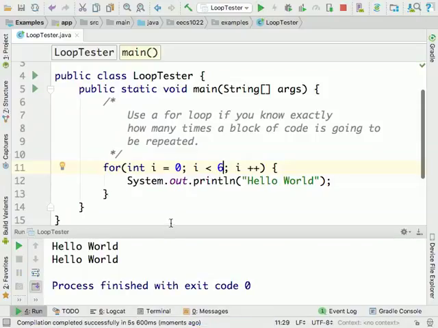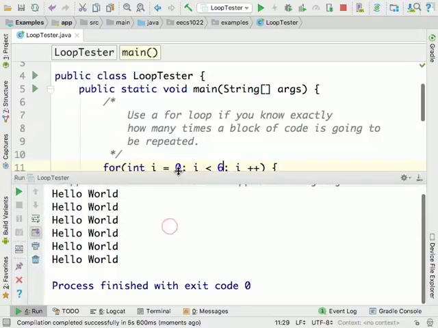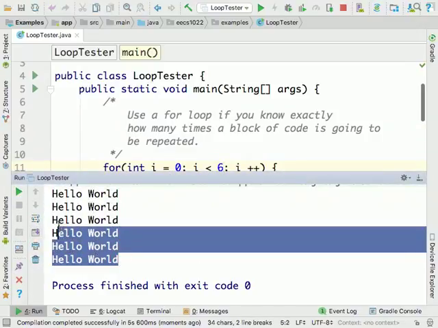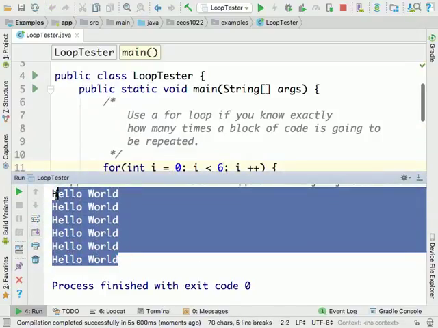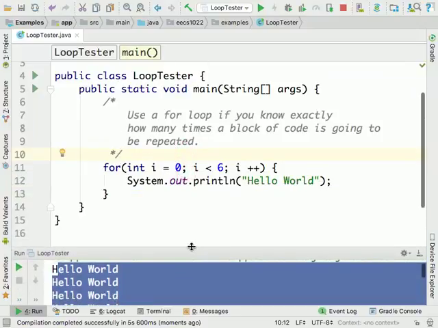Okay, let's see how many we have over here. Let's count. 1, 2, 3, 4, 5, 6. Okay, it seems to be okay. So now we got 6. Now, of course, if you just play with the example to get an idea, that's not the best way to go. But I just want to show you this is how you can play with the loop. But now I want to show you exactly the meaning of the loops.